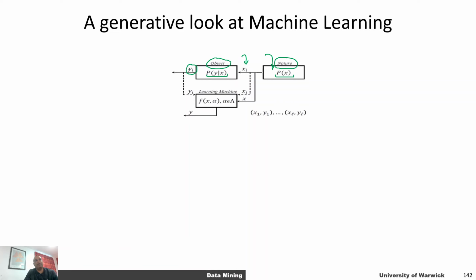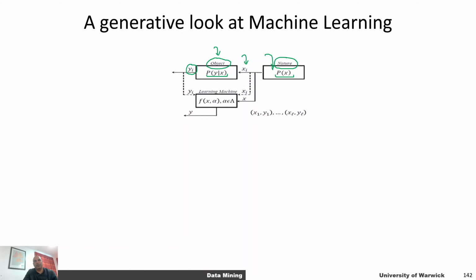Okay, and then we have a label assignment process. We do a test, for example, which given a particular sample assigns a label to that particular example. In this case, if the example is non-COVID, we expect that it would assign a negative label to that. And if the person has COVID, then this object over here assigns a positive label to that. But this is also a conditional probability distribution.